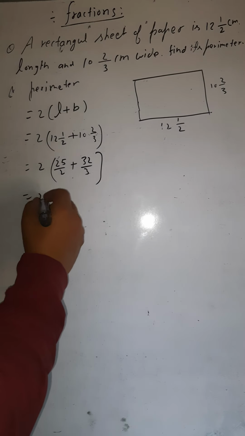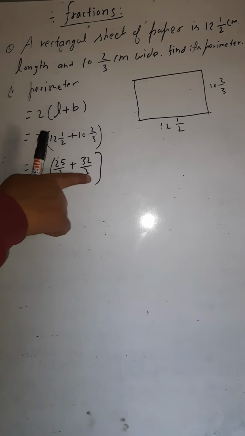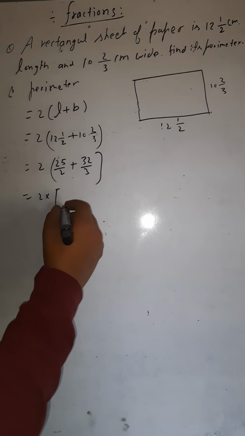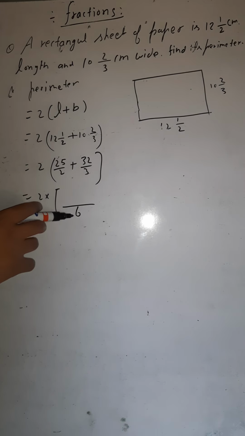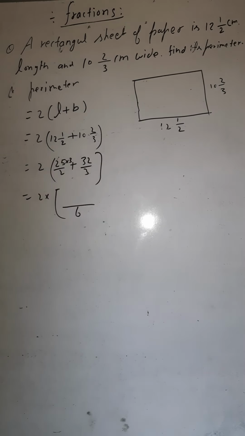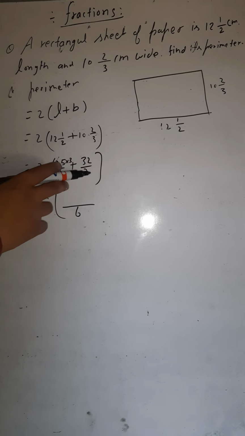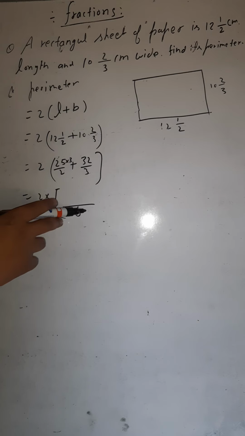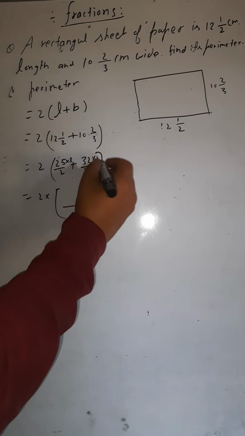Okay. So just solve this. Take the LCM of 2 and 3. LCM of 2 and 3 is 6. So now what do you do? You divide this 6 by this 2 first, the first denominator. How many times does it go? 2 threes are 6, 3 times. So this 3 you would be multiplying upside. Similarly, you divide this 6 by the other denominator, that is 3. How many times does it go? 2 times. 3 twos are 6. So this 2 you would be multiplying upside.